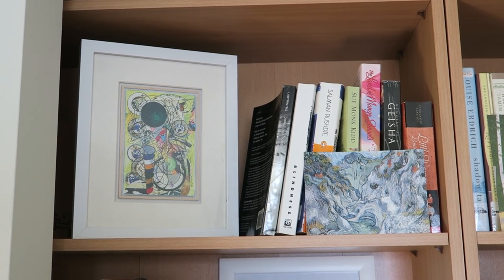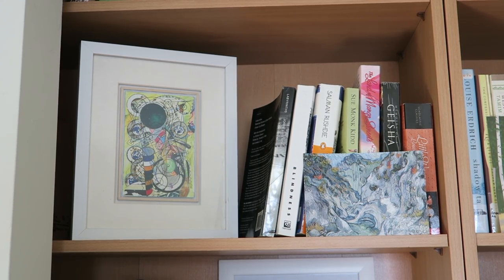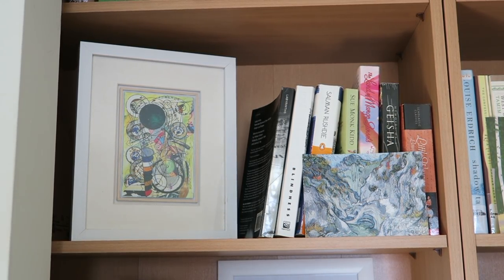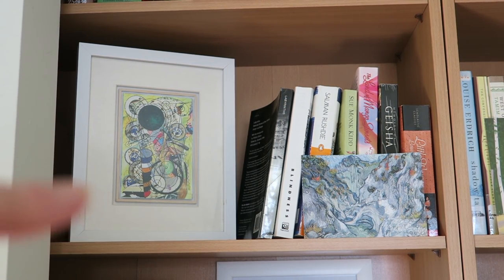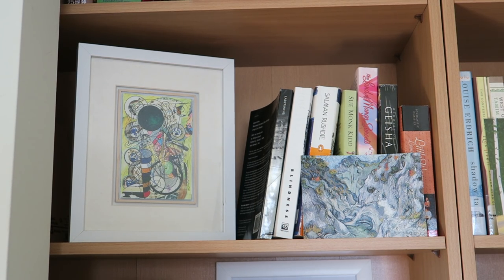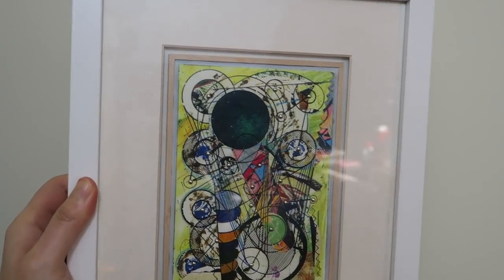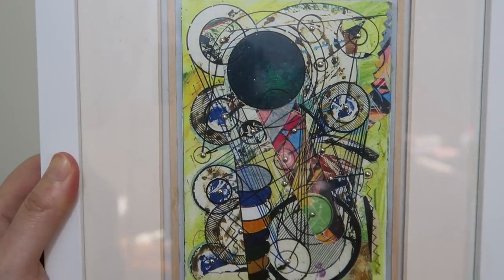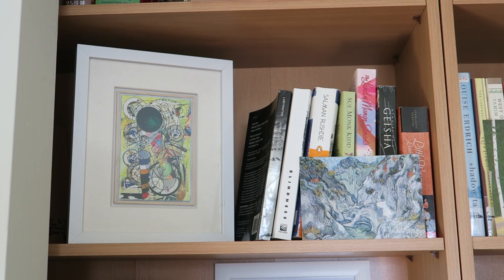Along the top row is actually not art books at all — they're all other genres, a lot of fiction books but also some biographies and so on. Over here in this corner is actually a piece of artwork from a really dear professor of mine who I studied abroad with, and his name is Robert Reed. If you're interested, you can look him up. He was a really great professor and I miss him dearly. Here I have a postcard of Van Gogh.